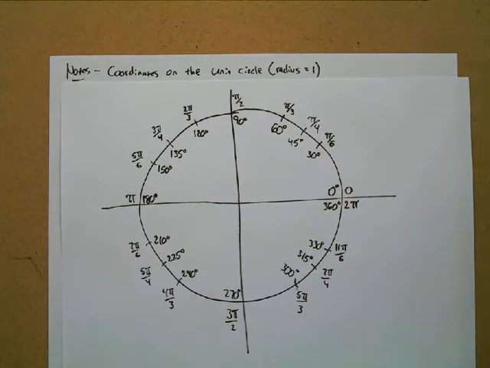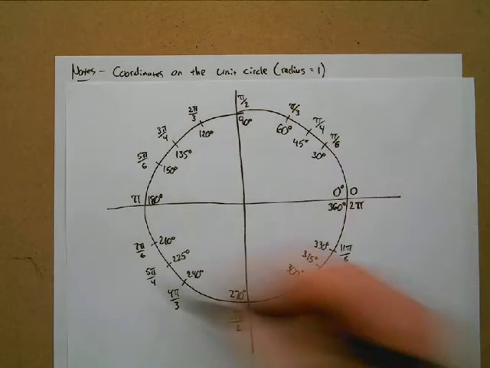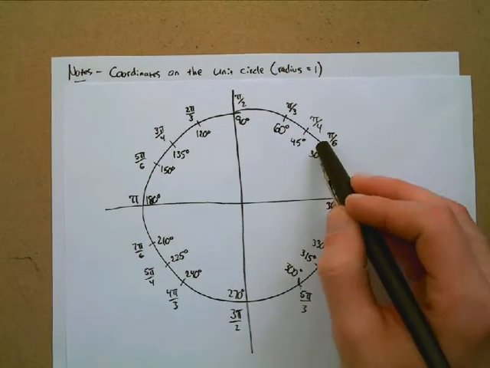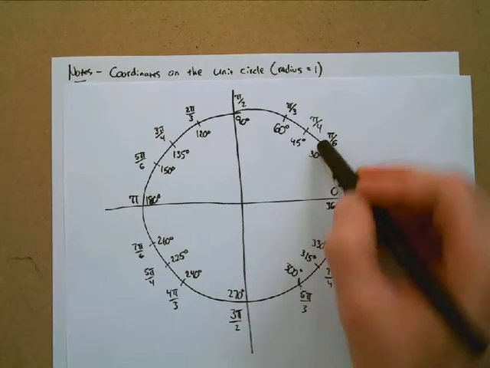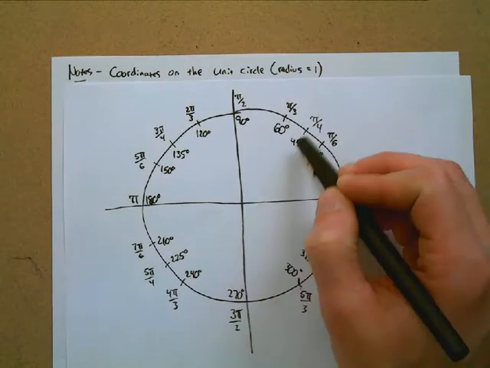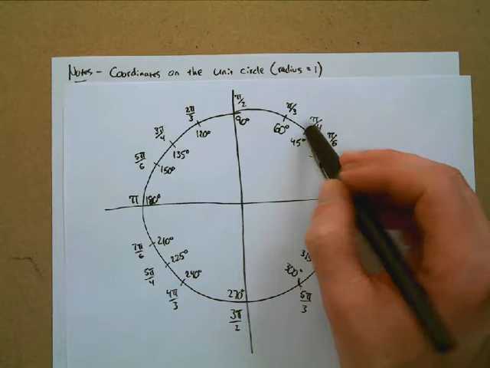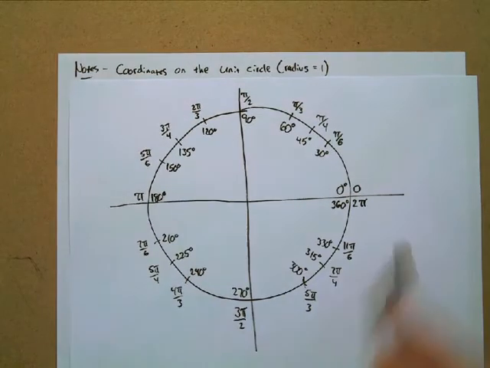The reason why it's called the unit circle is because we imagine the circle to have a radius of 1, and it's centered at the origin. So that's the unit idea. It's a radius of 1 and it's centered at the origin. And so as a result, being in the coordinate plane, the location of this point on this unit circle should have an x and a y coordinate. Likewise, this 45-degree angle, on the unit circle, this point should have a coordinate, and likewise for all these other angles. We're going to identify those coordinates today, what those x and y coordinates are.